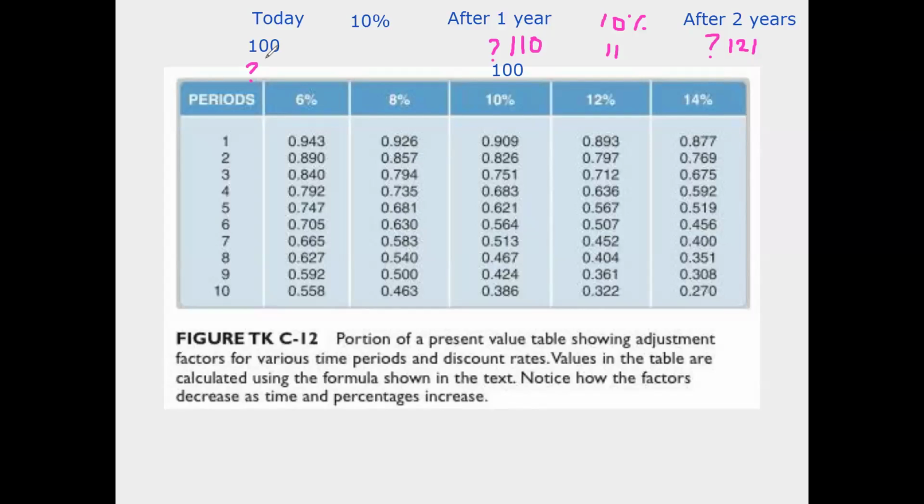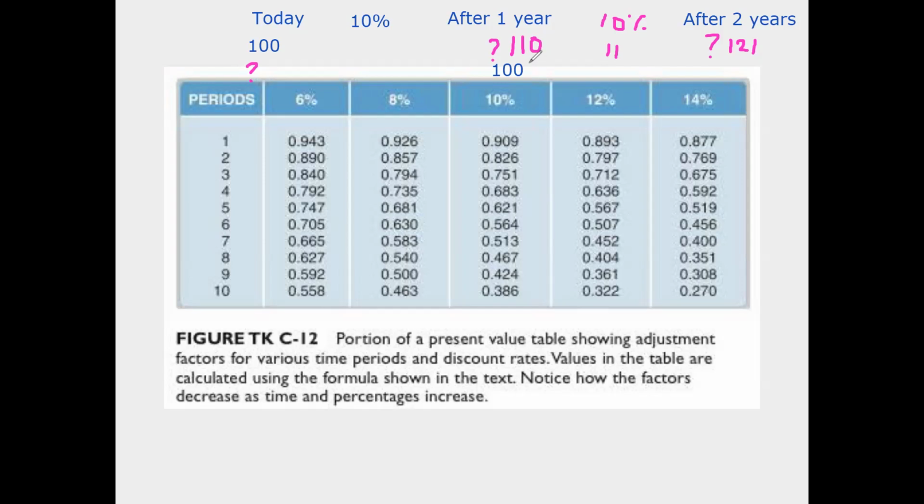So we were discussing present value and future values, which means if you have 100 and you deposit this with a 10% interest rate, after 1 year you are getting 110. It's because for 1 year it's 10%. So 10% of 100 is 10, and 100 plus 10 is 110.